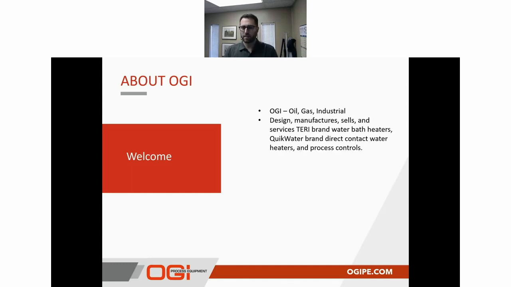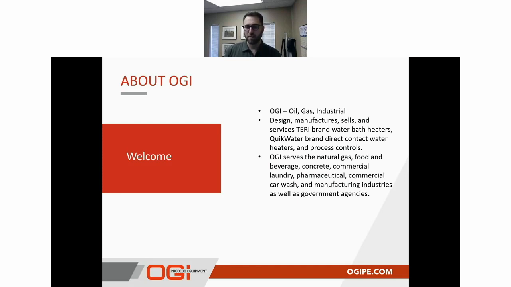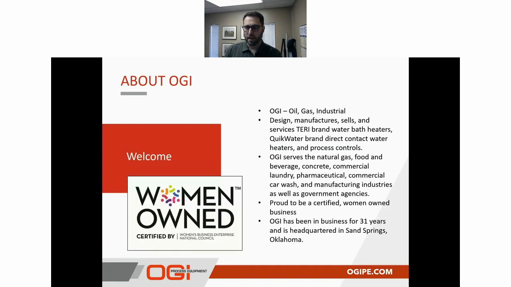Some of the industries that we're in are the natural gas, food, beverage, and then with the Quick Water side, we get a little bit more into some of the pharmaceuticals, car washes, different manufacturing industries, and government agencies. And we are also very proud to be a women-owned business. Finally, we've been in business for about 31 years, coming up on 32. So have a lot of experience, especially Jim has a ton of experience, and he's going to talk to you all a little bit more about that today, and some of the things that we're doing.